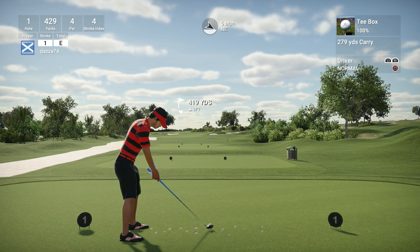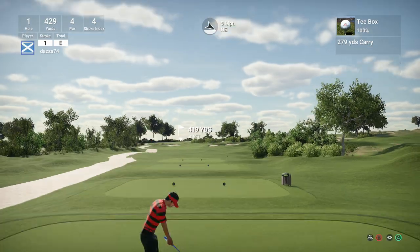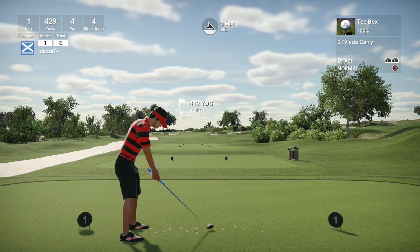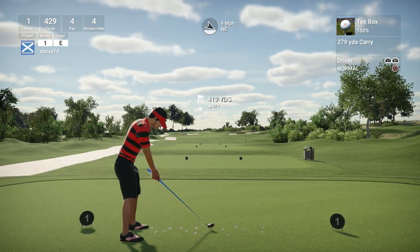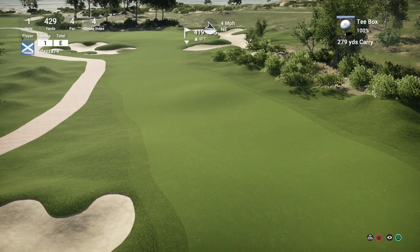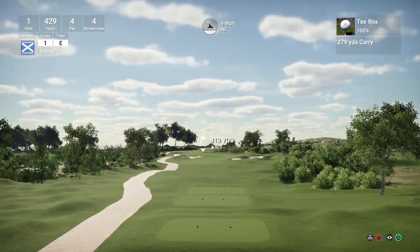Tee shot, obviously this is a par 4, so the first thing I need to factor in is the wind. It's 5 miles per hour, and I do play slightly different: I play on the tour settings, or the tour clubs. So my train of thought here is I need to hit a draw off this tee. I could hit a fade if I wanted, or I could hit it straight, but I factor the straight shot out of the equation because I'm not going to hit the straight shot all the time. But what I can do is hit the draw shot. So I'm going to aim towards this left hand side.